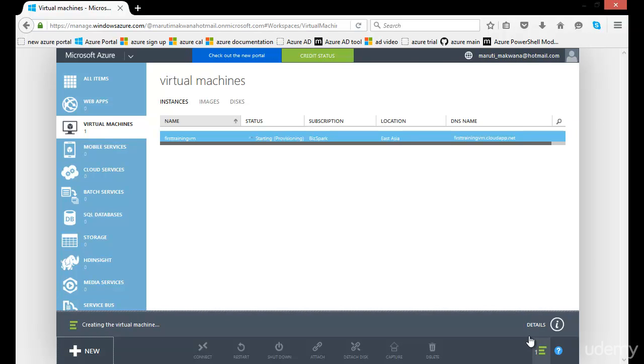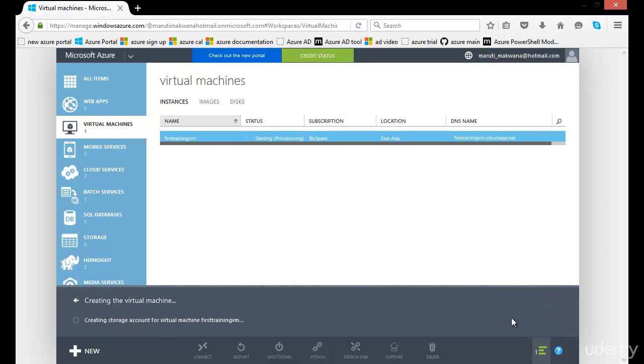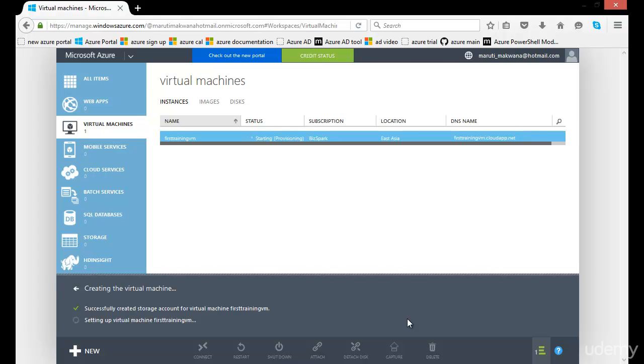The moment I do this, you can see in the bottom bar we have a progress going on, and if I click on details, it's going to show me the full process which happens when the virtual machine is created inside my Azure cloud. You can see the process. In the creation of the virtual machine, first it is creating a storage. Once storage is done, it's setting up the virtual machine with the name which I have given.